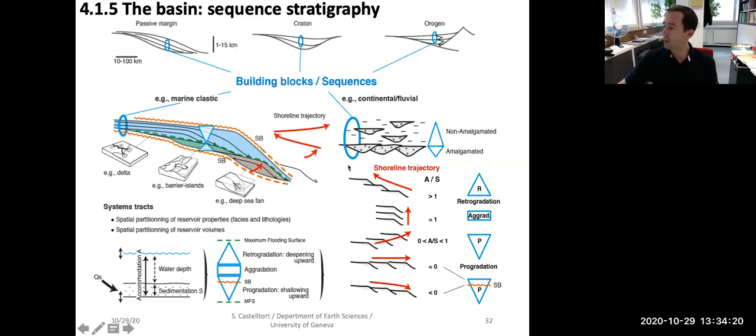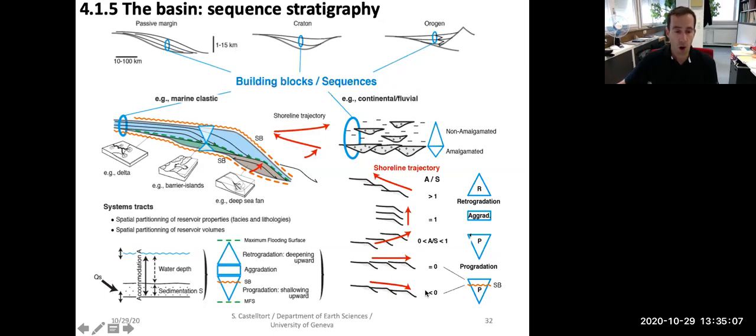Okay, here, this last piece of this slide here. This last piece of the slide, you have to read this, and this together. So what I show here is a stratal pattern of, let's say, fluvial shoreline delta, three time steps. What we see here is a progradation, time one, time two, time three. Do you see that? Do you see what I mean? So it's in a cross section, okay?